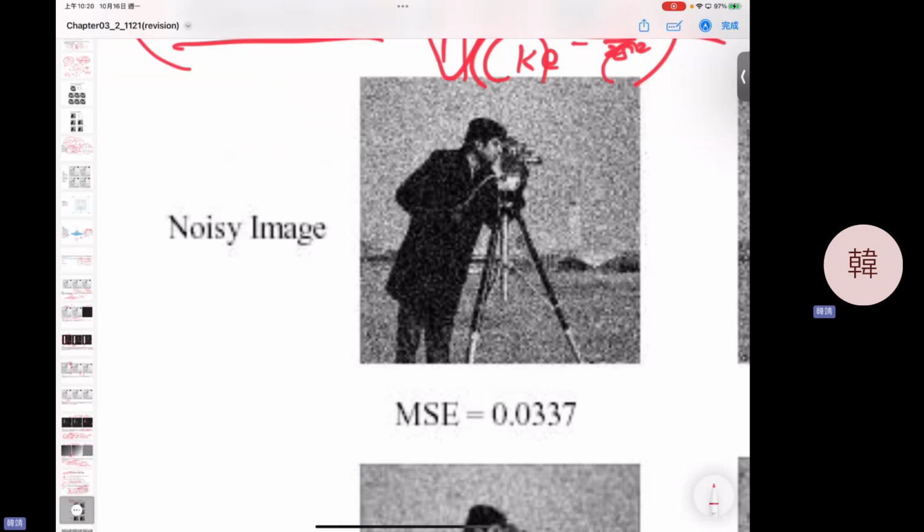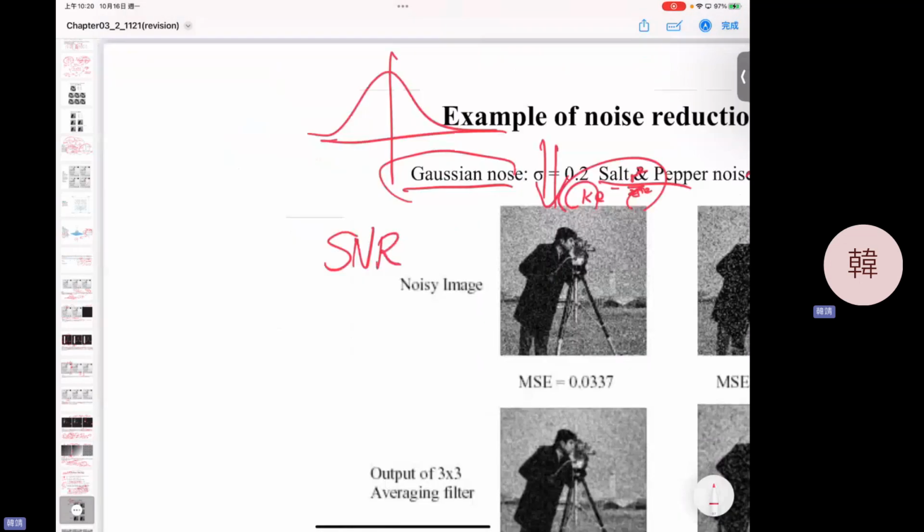Signal to noise ratio. So you use signal to noise ratio, this kind of measurement indicator, to see exactly whether the result is good or bad, which one is better. So how do you do that? The unit is a decibel. We call it dB. Decibel, how many decibel? And how do you do that?